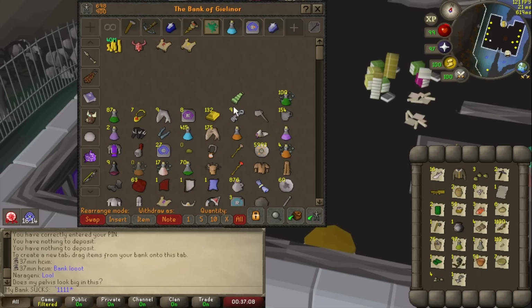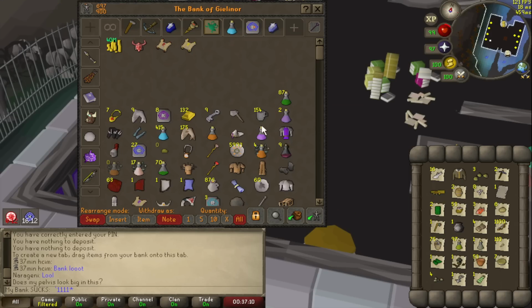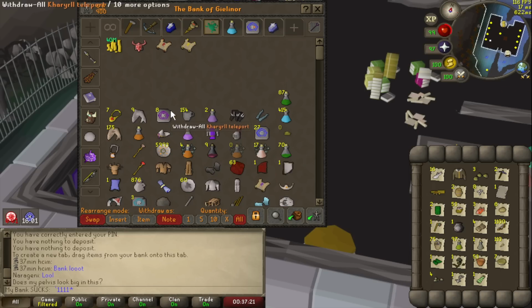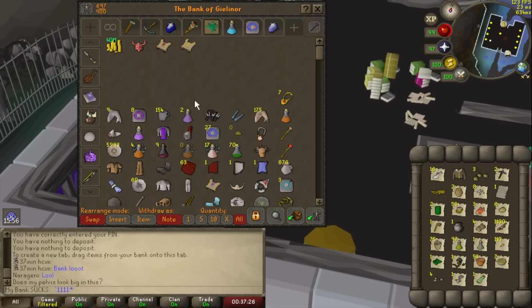This process will, of course, take a bit longer if you're doing this for the first time. I have a nice little system down that I've been working on. Oh, that rock hammer is more of a Slayer item. I've got this little system down. Been doing it across a couple of accounts for a couple of years now, so I'm pretty comfortable with it.